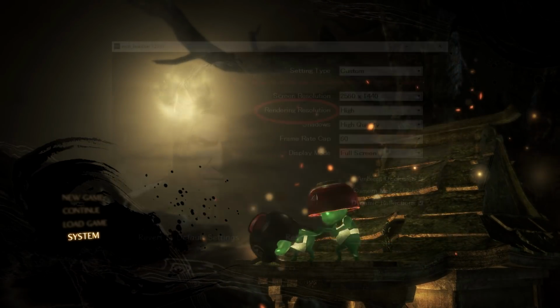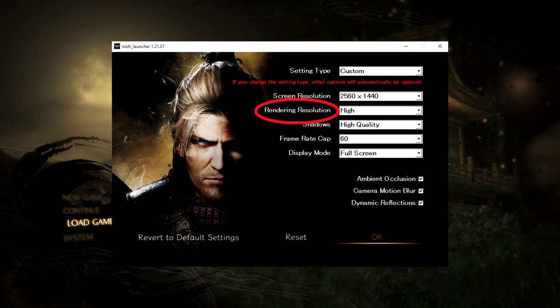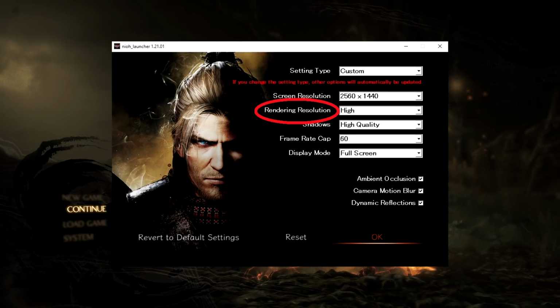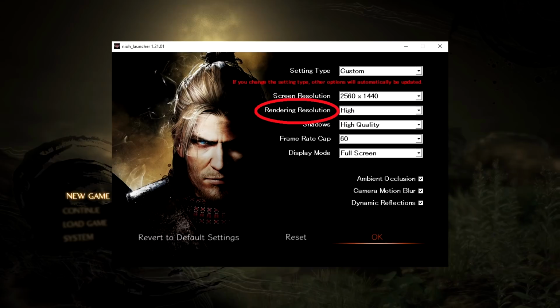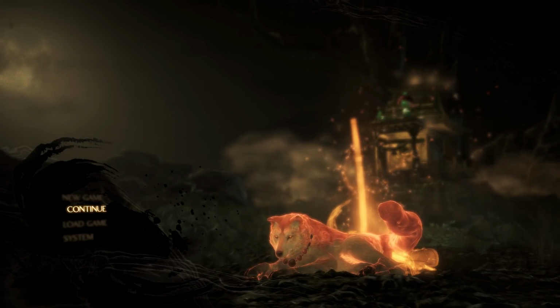Next up is the rendering resolution option, which is basically a scale, where 100% is what you put as your screen resolution. So High is 100%, which means that if you put 4K as your screen resolution, the game will render the action at 4K. Medium and Low settings make the game render the action at a lower resolution and then upscale it to your screen resolution. Sadly, it doesn't allow you to supersample the scenes that way, which is sad.